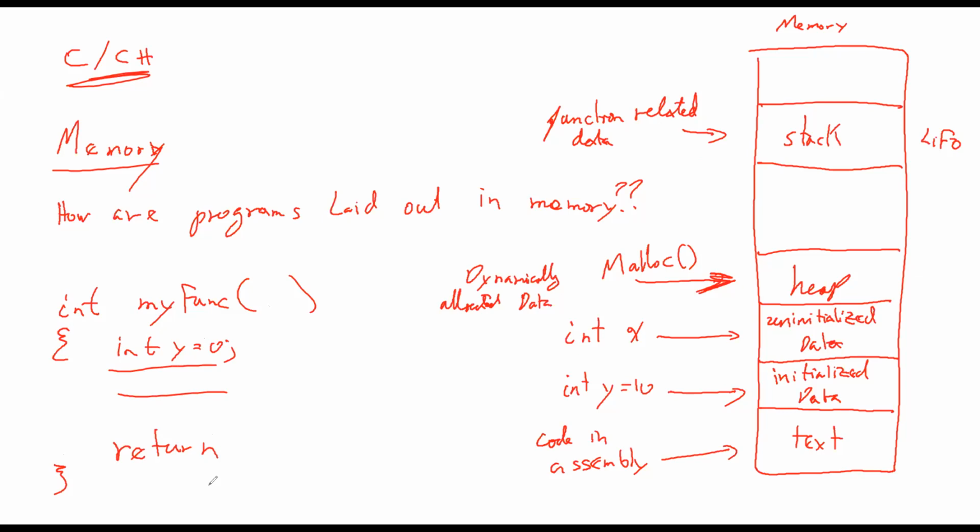So when I say function related data, I mean whenever in a C program you write a function. This, guys, is really important, okay? This is really important. Whenever you write a program in C++ and the program has a function, that data gets stored in the stack. And the stack area of memory is an especially interesting area because of the mechanism and how it works, right?